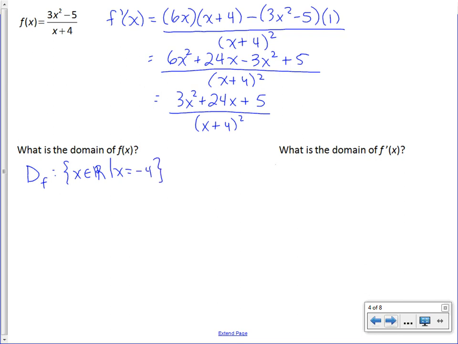The domain of the derivative. So when I look at this, are there any additional problems, or is it still just -4 that is the issue? Still just -4. Sometimes though, you might have additional restrictions, so just be aware of that. I want to do that example because they might ask you that in a question. So you're just looking at your final answer. What are we looking for? What would cause the denominator to be 0? Are there now additional problems? In an expression, if something extra shows up in the denominator, then now there are more problems.